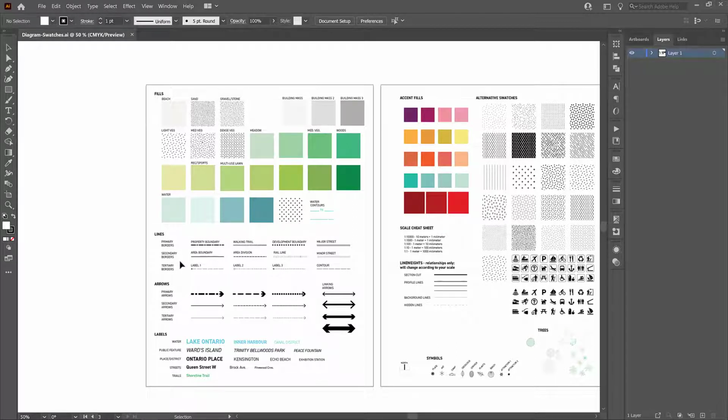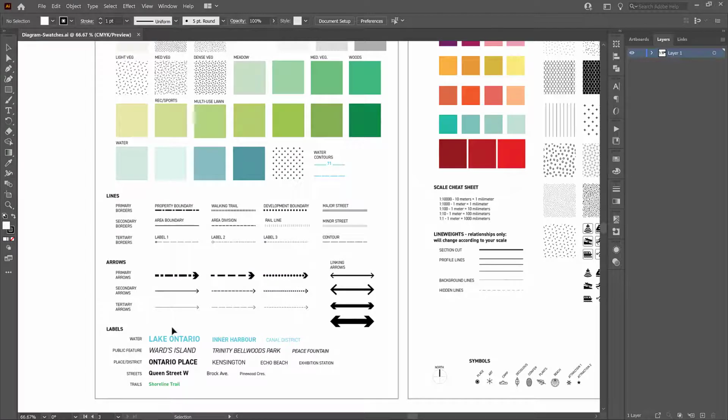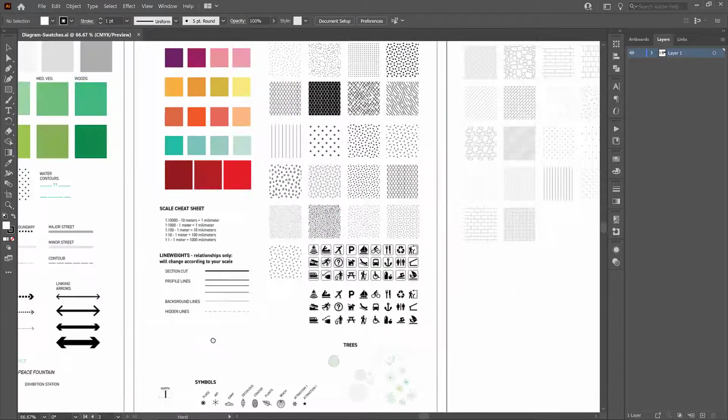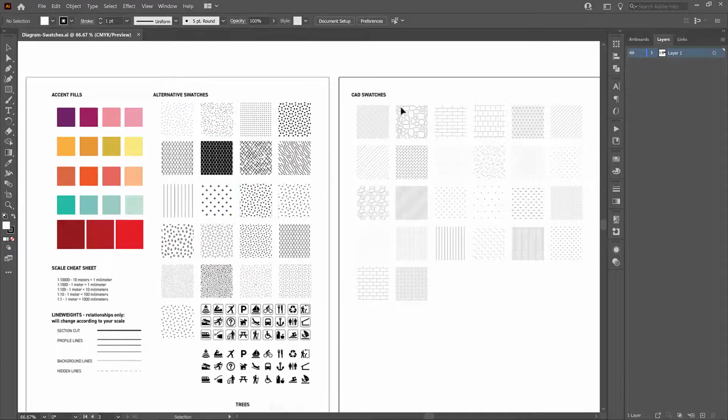But you can see that within this file there is a lot of information. We have different types of lines and arrows, different types of labels. I've explained a little bit about scale and line weights. There's some icons, symbols, a bunch of trees for use in plan, and then all of these swatches that you can use to fill in different information within your digital drawings.